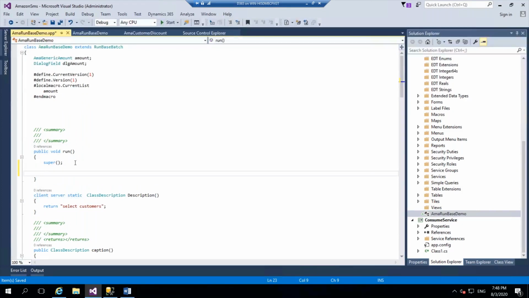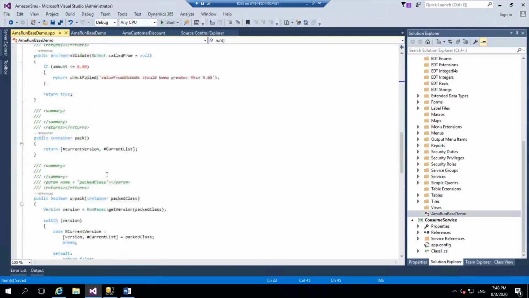If you want to perform some business logic now, you can do that in the run method. What I will do is I will simply say info perform business logic here. You can perform if you want to insert some data into this, you can do that. If you do something else, you can do that.